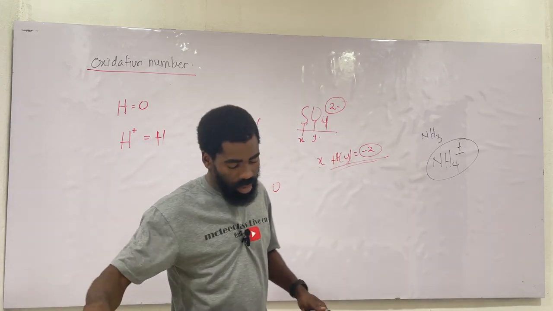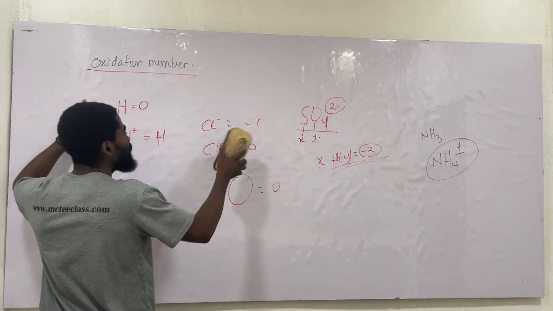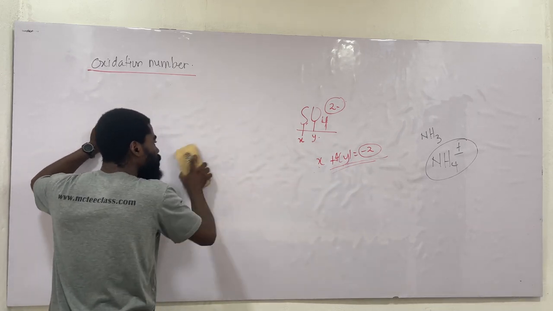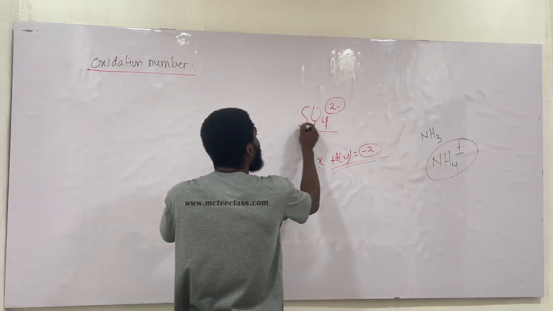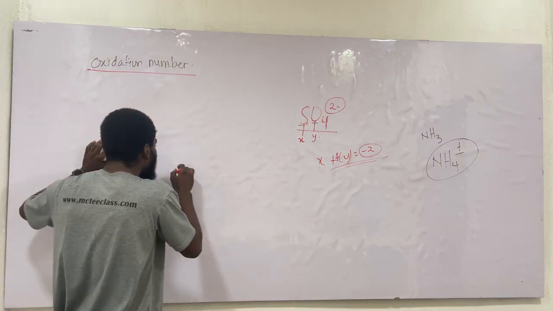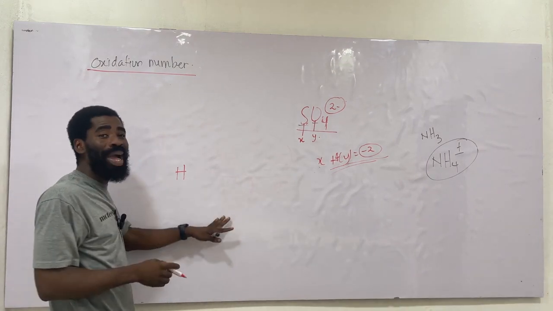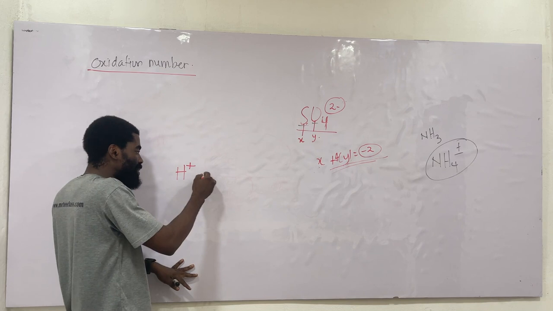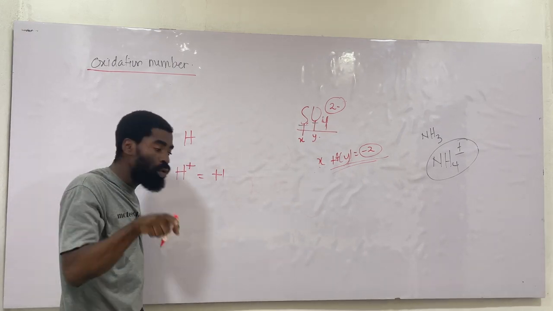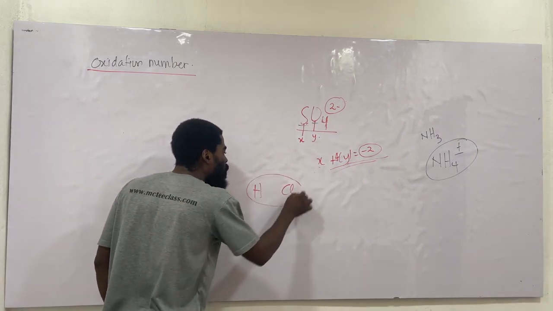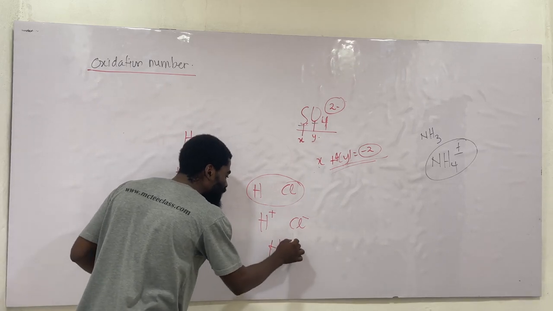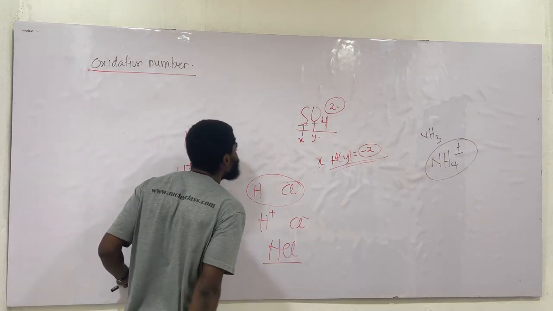Okay, let's move on. Now that we have found how to find oxidation numbers, let's see how to find oxidation numbers when it's in the compound state. Now remember, this is one secret I've come to tell you. The moment you are in a compound, I can tell your oxidation state. If I have hydrogen here alone, I cannot tell if it is plus or minus unless the question has put the plus. But we know that hydrogen and chlorine cannot form a compound unless they are in the H plus and Cl minus state. So the moment I have H plus and Cl minus, I know your oxidation state in the compound.